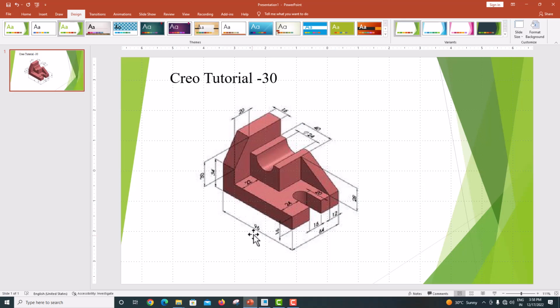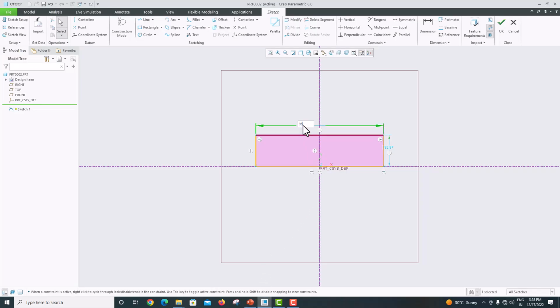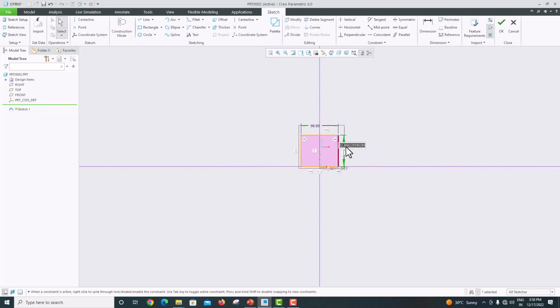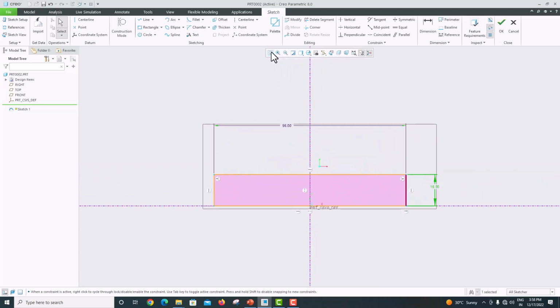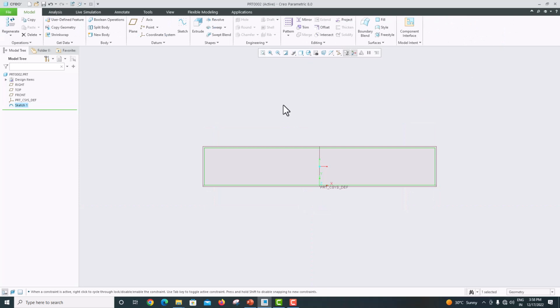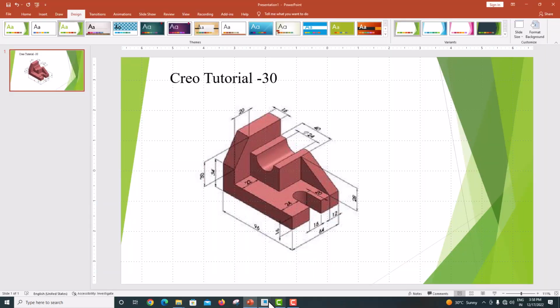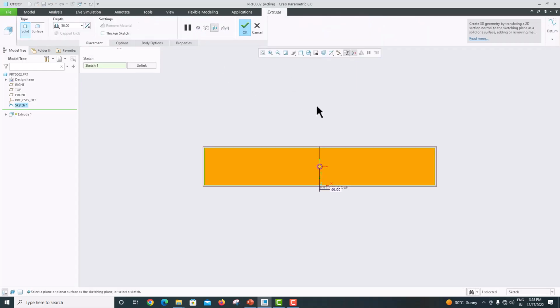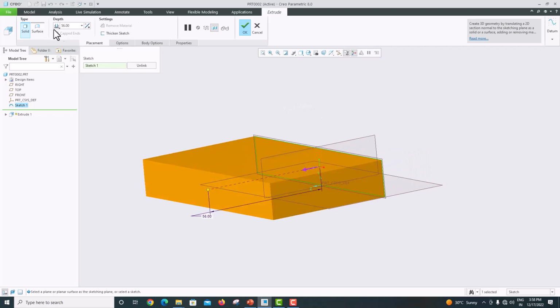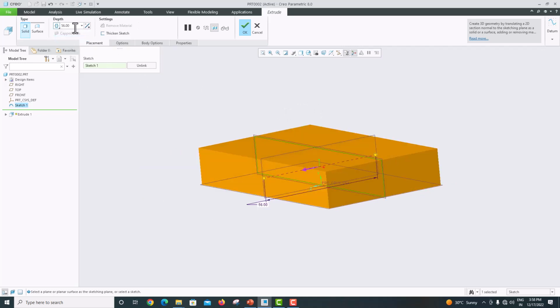Now just go to the model. This is 96, height is 16 and 64 we want to extrude. This dimension is 96, this height dimension is 16. Click this fit screen and click OK to confirm. Now we want to extrude this rectangle to the distance of 64. Go to extrude, rotate your object by using your roller, change this into symmetric. This is 64 dimension, 64 mm. Just click OK to confirm.